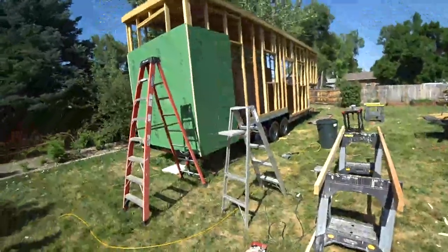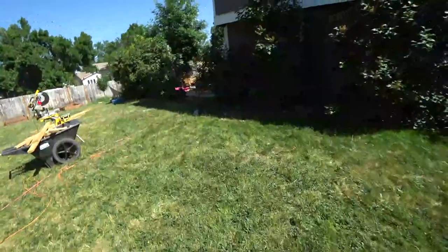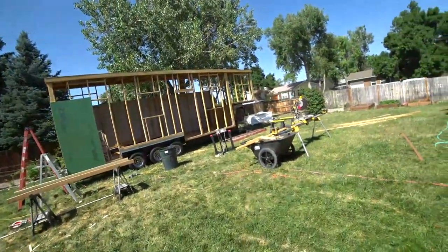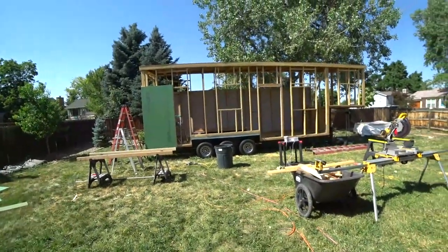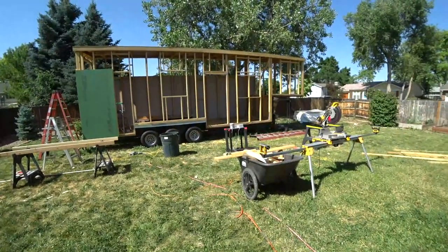Jumping over to this side, so we are really going to be kind of locking this trailer together — it's not going to be moving anymore, so that is exciting. We'll just keep going with sheathing tomorrow, and the upper part is going to be the most difficult, so maybe tomorrow and the day after. Once we get that sheathing on, we're looking in good shape. The one other thing we tackled is we officially got windows and doors ordered today, so that is exciting.